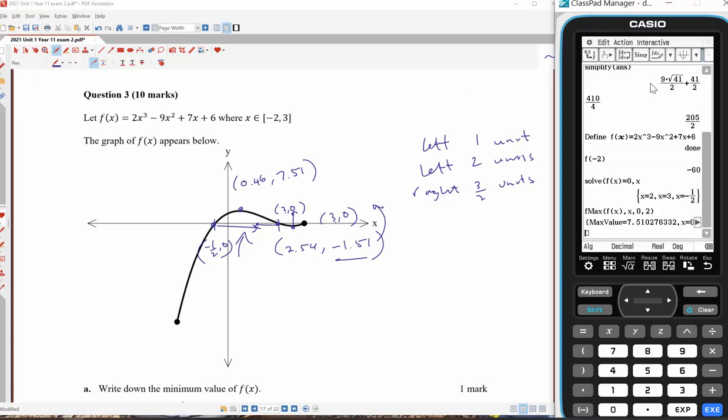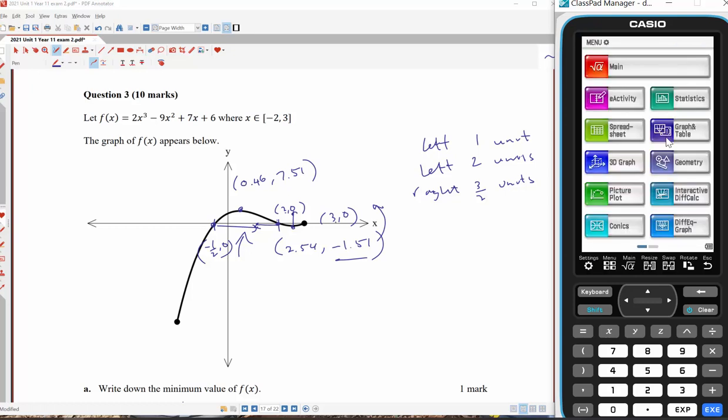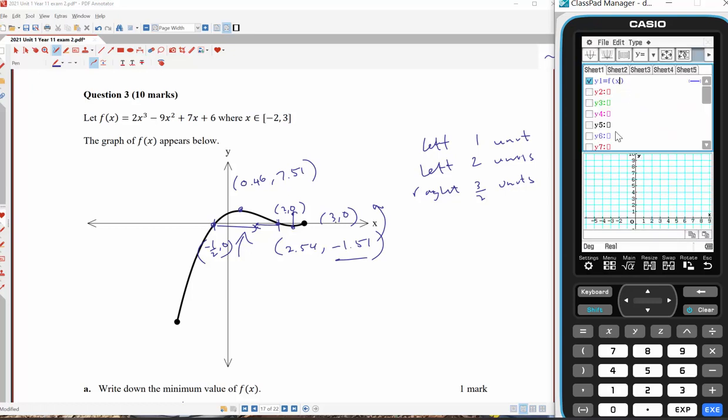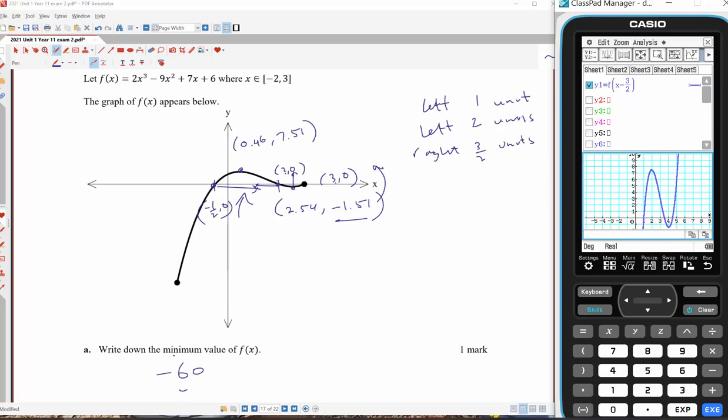So what I'm going to do is go back to the graph screen. So I'm going to do f of x, and to shift this 1 unit to the left, I'm going to do f of x plus 1. Okay, and what should happen is the graph should have an x-intercept there. It does. Now I should get the same result. Should have an x-intercept of 1 if I go f of x plus 2. Yep, there it is there. And f of x take 3 on 2. So 1 as well.